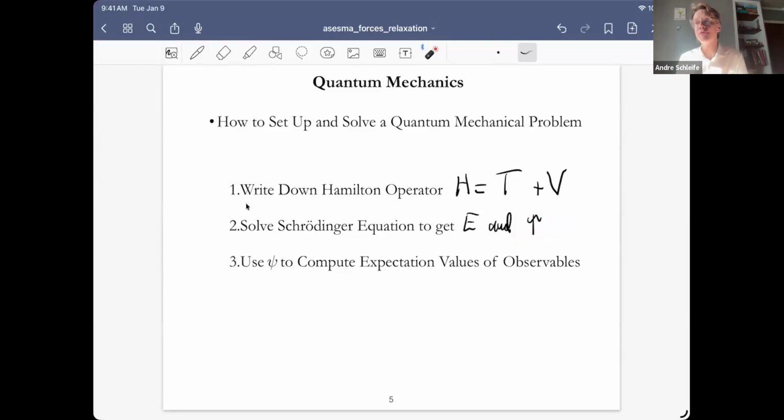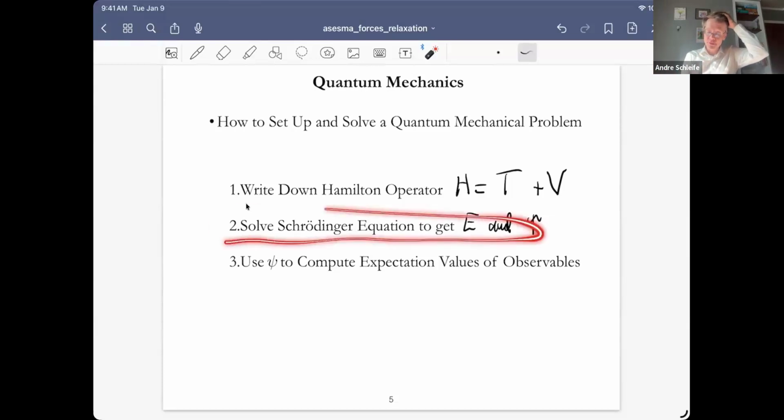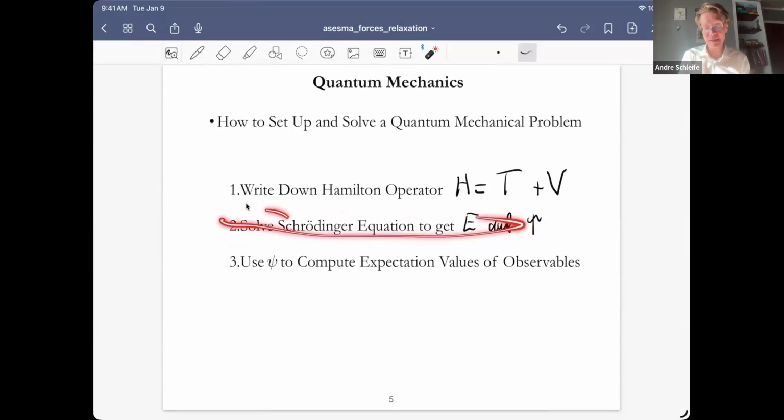If you have something like 26 electrons, you use more storage than exists in the entire world to write down that one wave function. So this kind of stuff is the problem. This is the difficult step. And for this, we will make approximations. I'll tell you in a moment. There are many different choices. In this class, we will use density functional theory. You can use other things, but you need approximations here. So I'm going to write that here: we have to approximate.